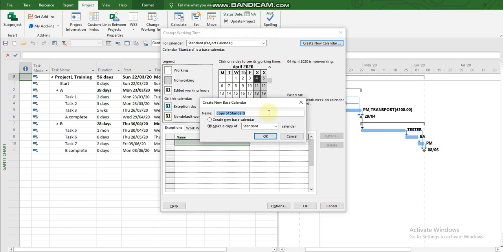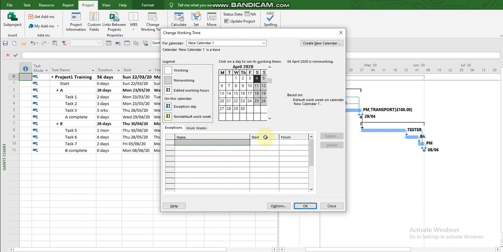I want to name the calendar, and choose from the templates: a copy of the 24 hours calendar, a copy of the night shift calendar, or a copy of the standard calendar. For this example, I'm going to click on the standard calendar and rename this new calendar as New Calendar 1. Okay, and I'll click on OK.